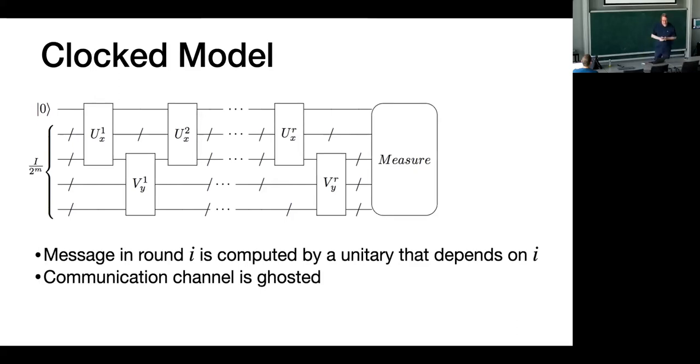And this is some notion of a ghosted communication channel. That means in every round you can communicate a different set of qubits. It's predetermined which one, but you can have any choice. Earlier you said that only the clean qubits would be used for communications. In this case, it seems that no, that is not the case. You can communicate any subset of these qubits, not just the clean one.